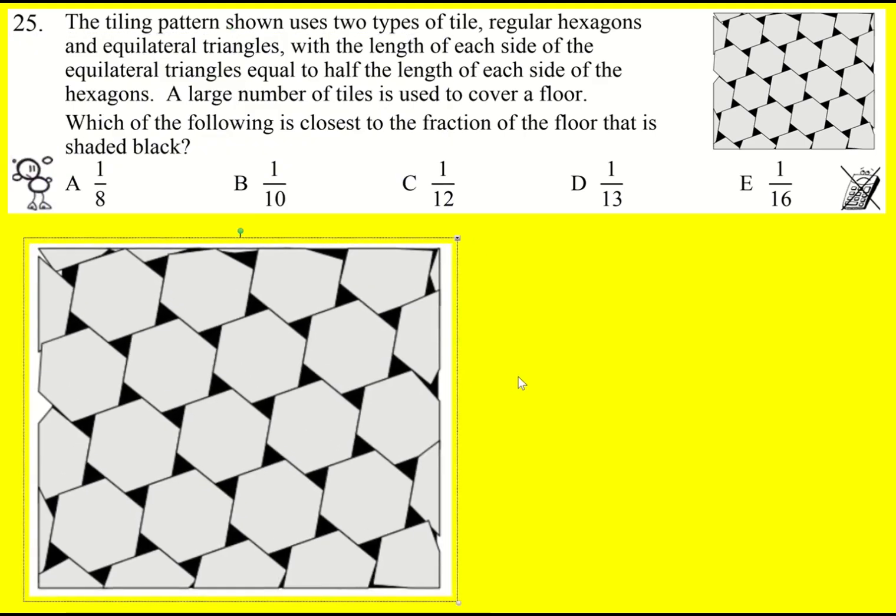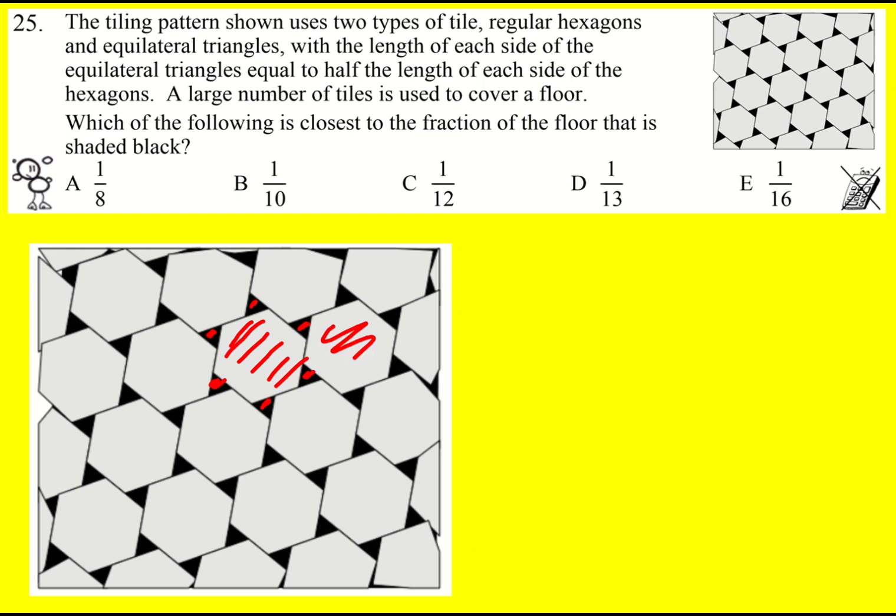Here is a bigger diagram for this question. Now, the key thing is trying to work out what is actually tessellating here. Because if you try to take a hexagon and then all the triangles that surround it, that is not what is tessellating. Because as soon as you then look at the next one, well, it's got no triangles that are associated with it. So it's not going to be all six.